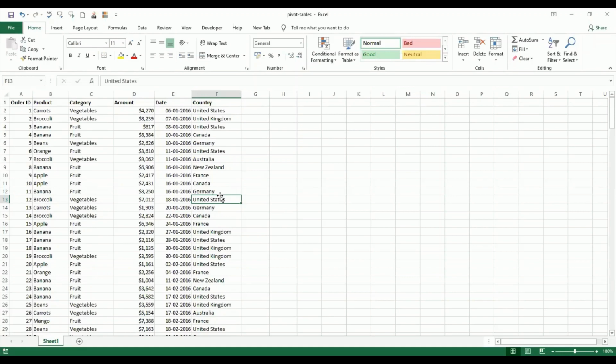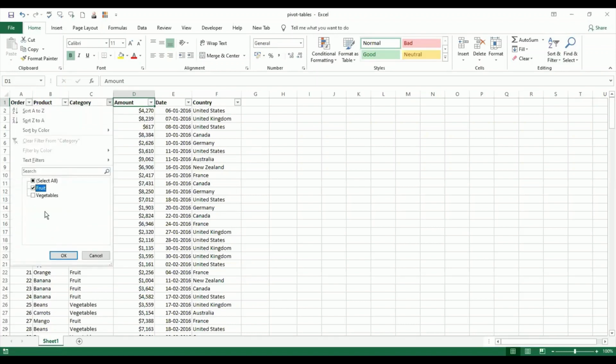And I can't do much with this data by applying a filter. अगर मैं filter apply भी कर दूं, मैं बोलूं हाँ भाई filter apply कर दिया, क्या करना है filter के साथ. मैं बोलता हूं मुझे I want to see all the fruits that I've been selling. So I will choose the fruit category. चलिए.